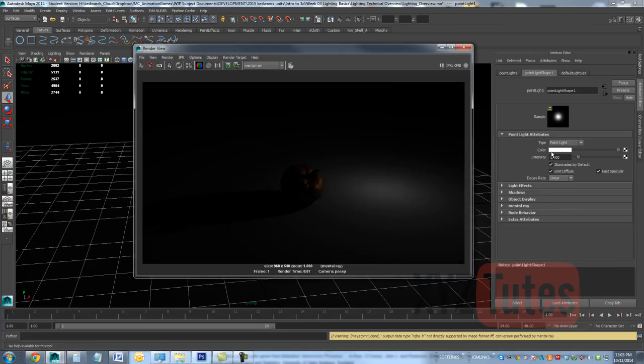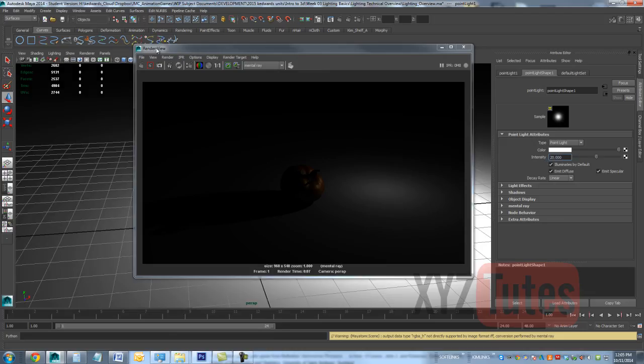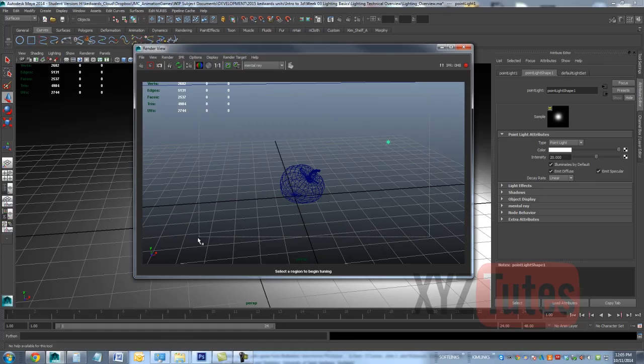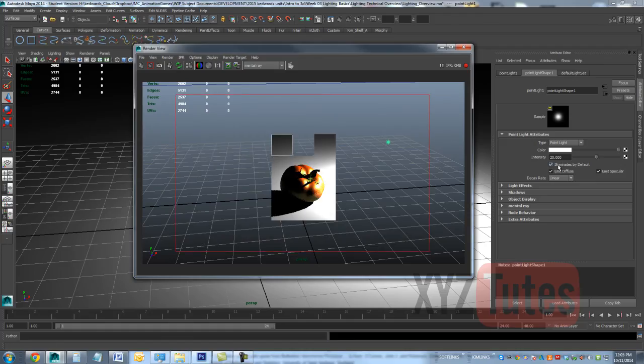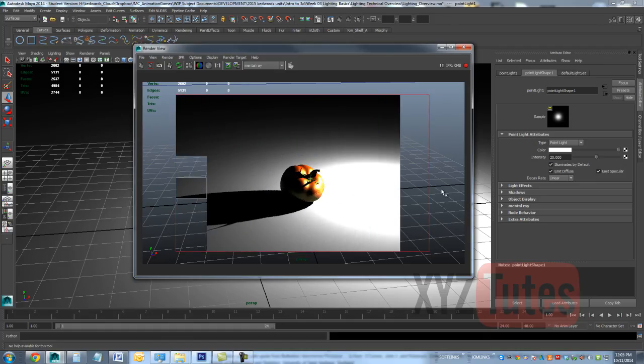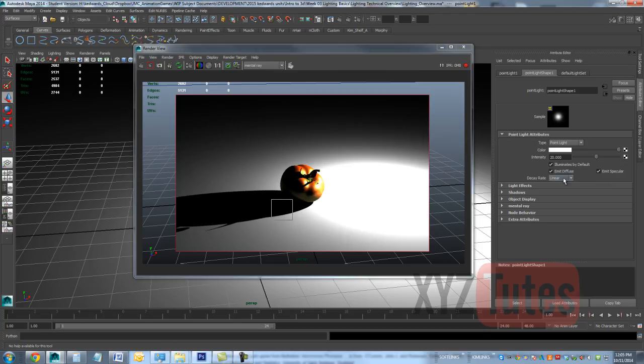And usually when you're using decay rates, you need to adjust your intensities accordingly. So put this up to 20, for example. At 20, you can see the decay rate looks like so. It's quite a smooth decay rate. It's basically the intensity divided by the distance for linear.